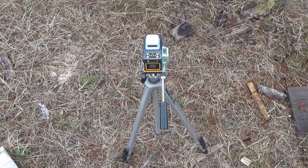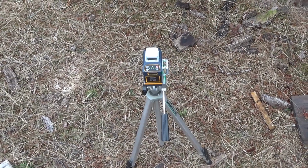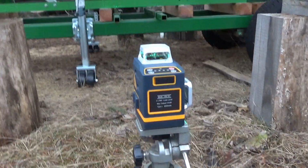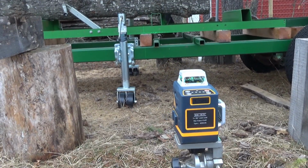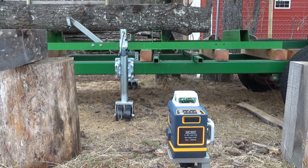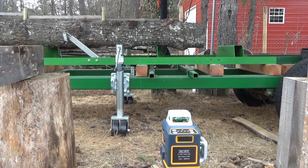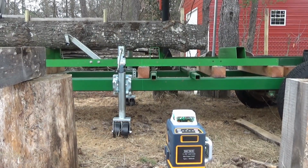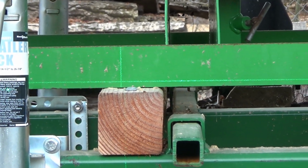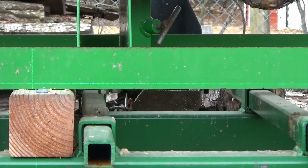Now this is a dream come true. This is something I have thought about since I started work on sawmills. I now have the ability, I like it a lot. I now have the ability, instead of running around with levels back and forth and round and adjusting here and adjusting there, I can just turn on this little device and I can see if my mill is level. It's a tiny bit off on the back end.